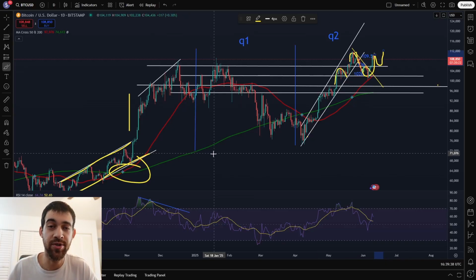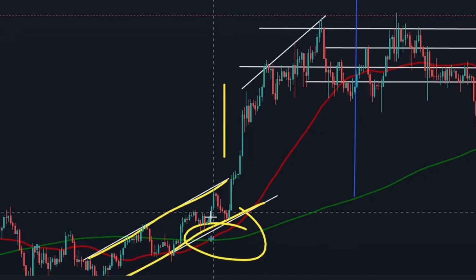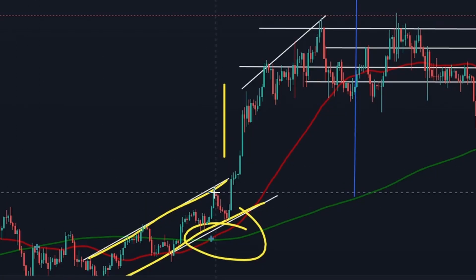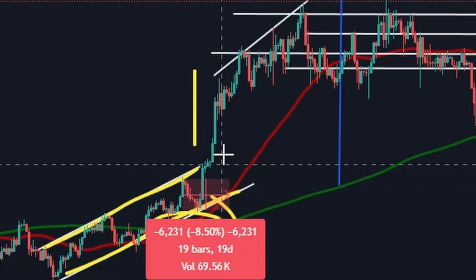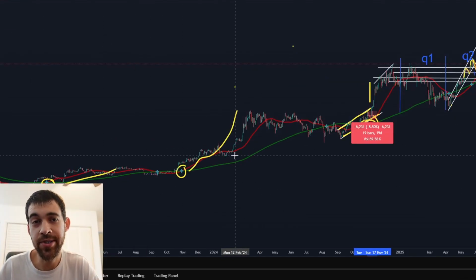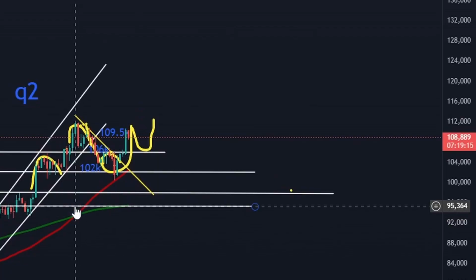It does look like this golden cross has been bringing some bullish momentum after an initial little pullback, which is what we saw last golden cross back here in October of 2024. We saw this golden cross, a little bit of front running right after that golden cross flashed, basically a day or 2 after. We saw a pullback. This pullback seems small, but this was about a 10% drop before Bitcoin broke its highs and went on an insane rally right after the pullback after this golden cross. Every golden cross so far this cycle has been followed by a pretty nice move upwards, and I do expect this one here is no different.